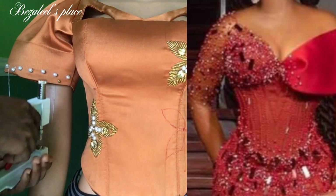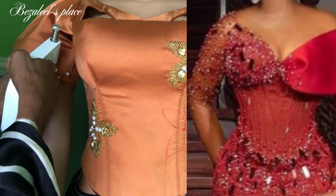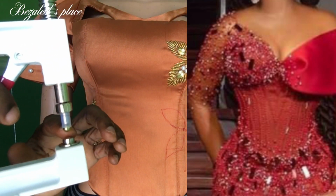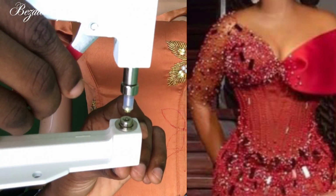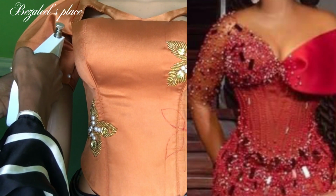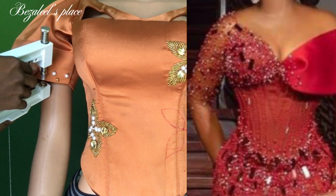So this stud method is the one that was used in this dress. You can see the sleeve. That is the method that was used to achieve the beadings of this dress. You can use it and you can use the thread also, but the studs will actually come out nicer because the thread will not be showing underneath. So it is perfect for this dress. And you can also use the first method of the thread as well. You need to have this machine to be able to achieve that.